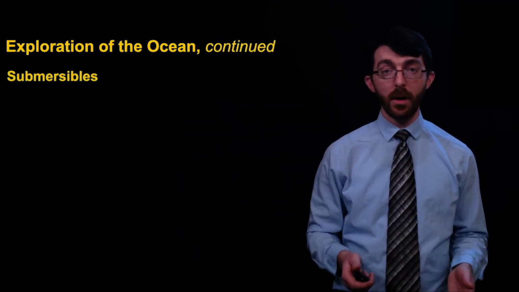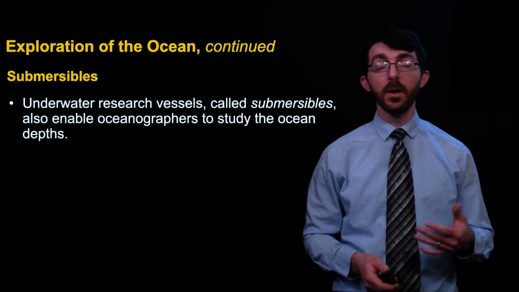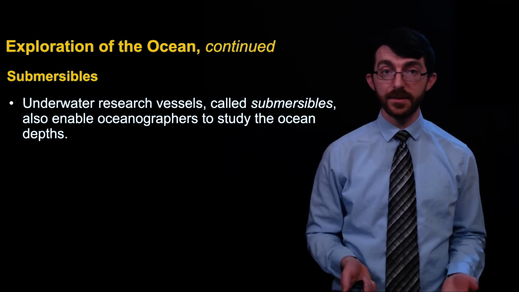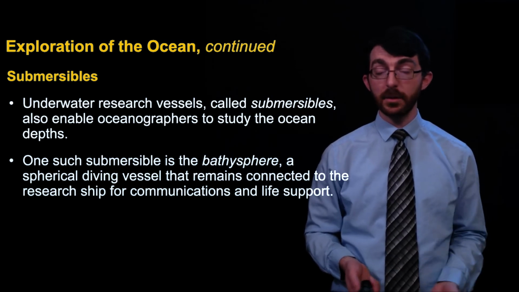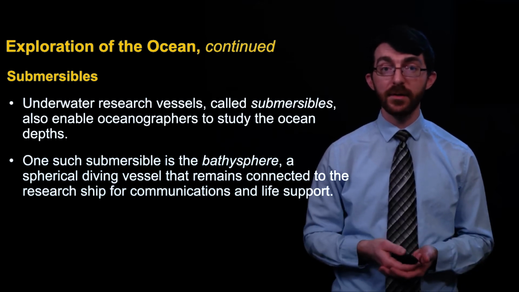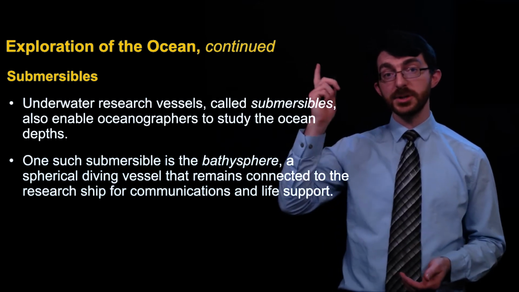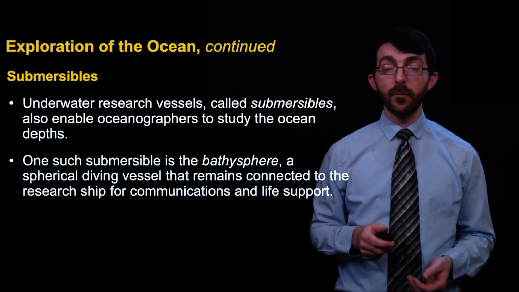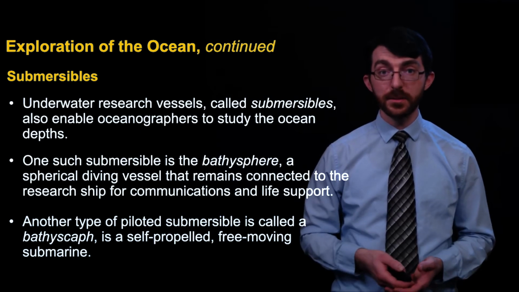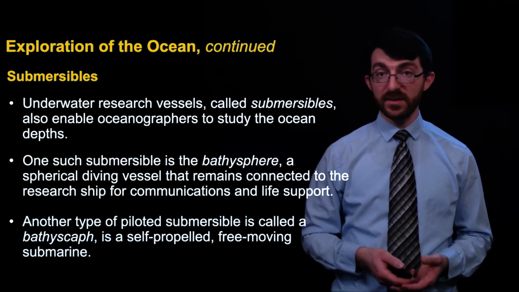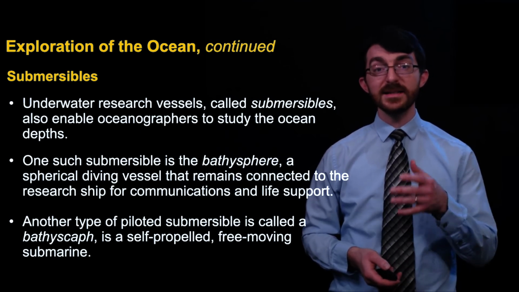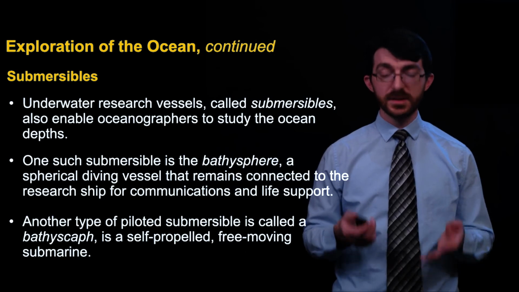Submersibles are an important part of oceanography. They are underwater research vessels. They enable oceanographers to study the ocean depths. One example of a submersible is the bathysphere, which is a spherical diving vessel that remains connected to the research ship for communications and for life support. Another kind of piloted submersible is called a bathyscaphe. That sounds hilarious. It is a self-propelled, free-moving submarine.